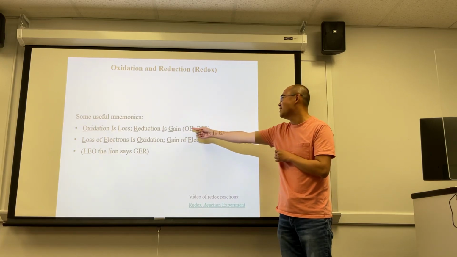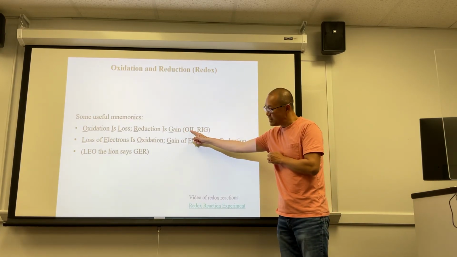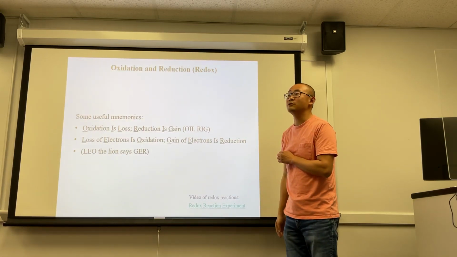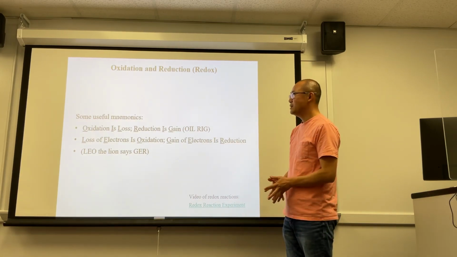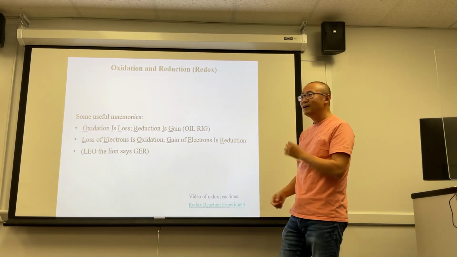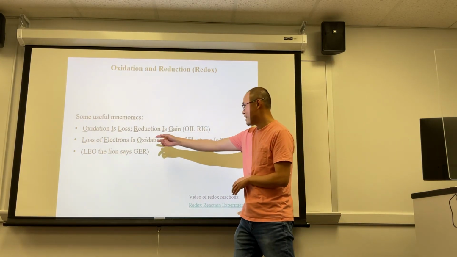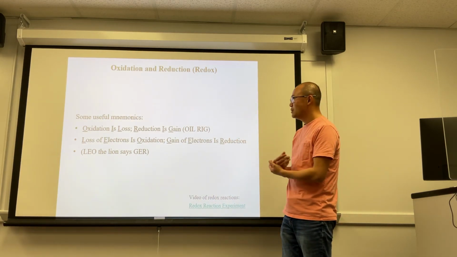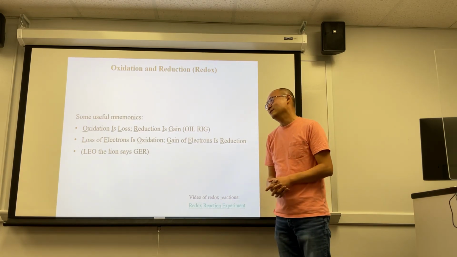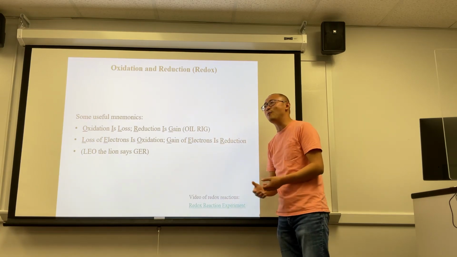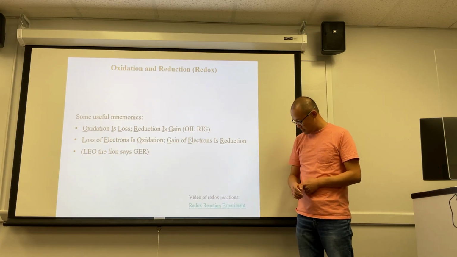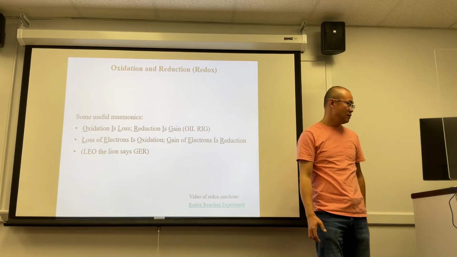One way to memorize is OIL RIG. Oxidation is loss. Reduction is what? Gain. Gain of what? Electrons. Or in another way, loss of electron is oxidation, gain of electron is reduction. So you take the first letters, you get LEO the lion says GER. I don't use those, but it may help you to remember these terms. It's very important. You have to define them. And those are some links to show you some more info about redox.